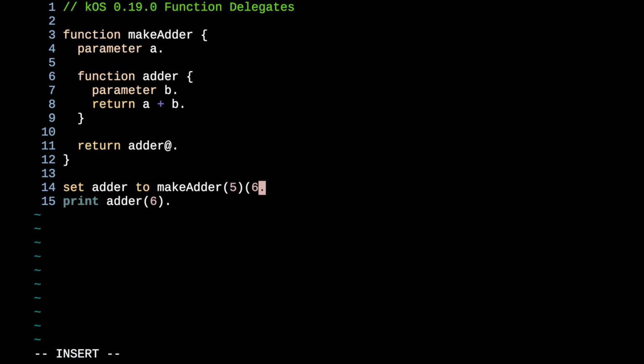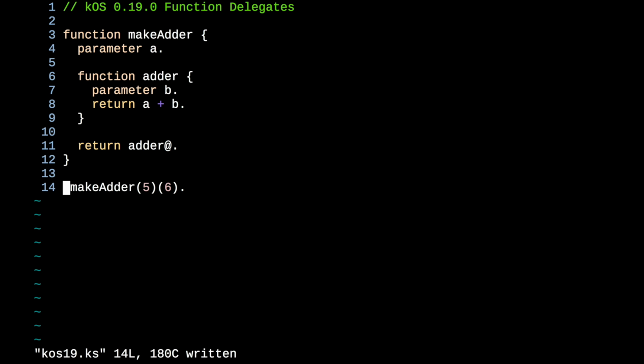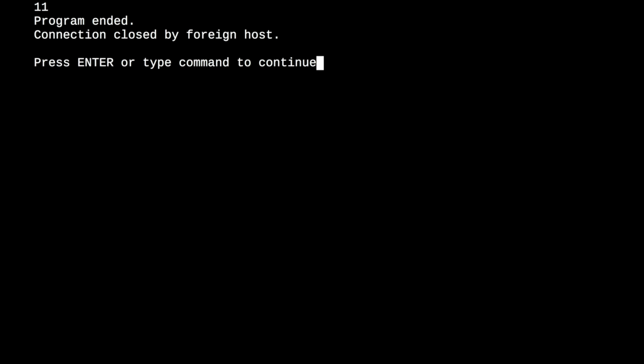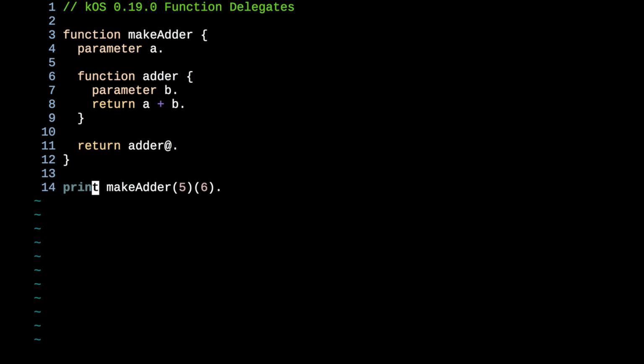And we could actually change the syntax by which we call this. We could run this exactly like this. Actually, we don't even need the set then. We can just print that. And there we go, we get the same value. So now what we're doing is evaluating these arguments separately, and this is called partial application. It's a thing from functional programming that's kind of cool.